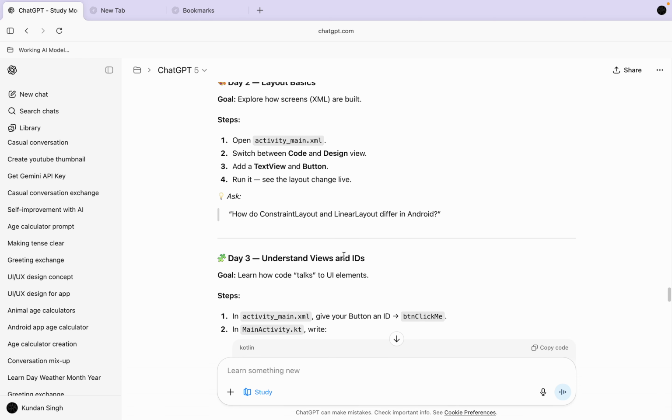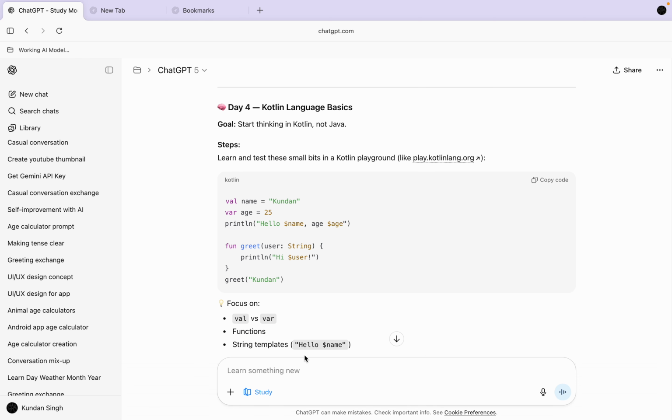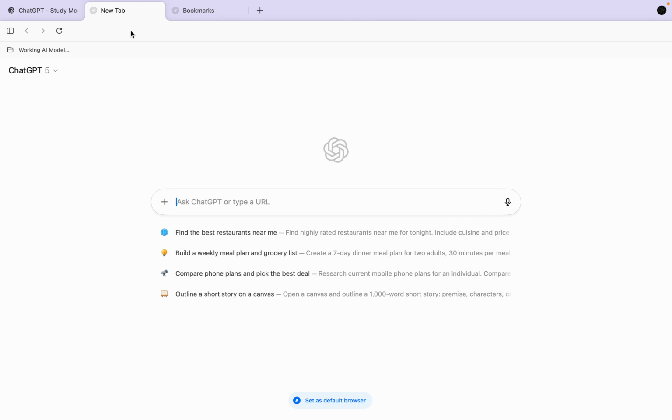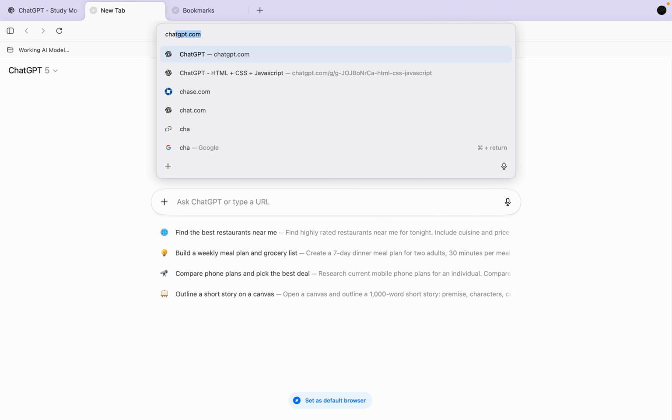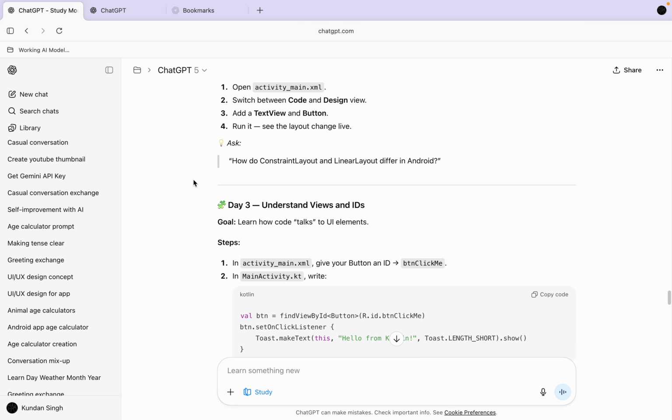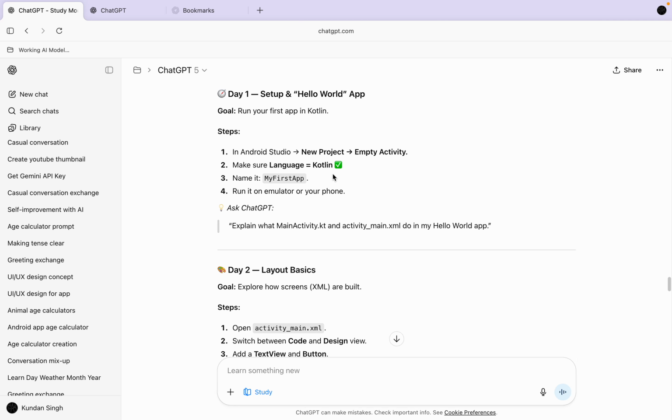If I ask here again, I have to come back and forth, and it will take some time. So I'm going to open another ChatGPT page and copy exactly that, so it will be easy for me to get to the second day next day.